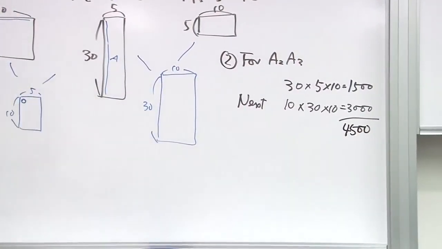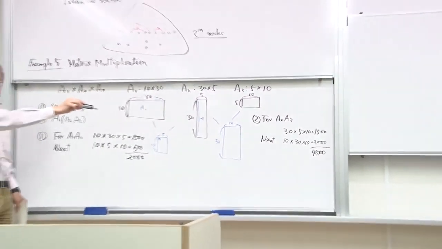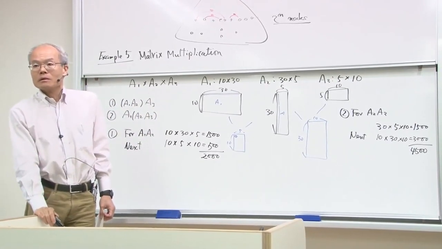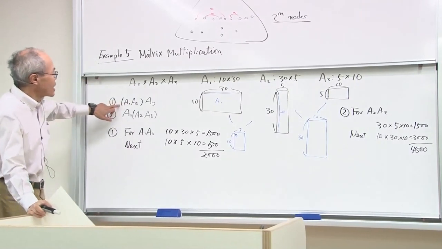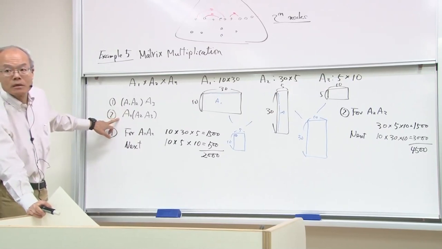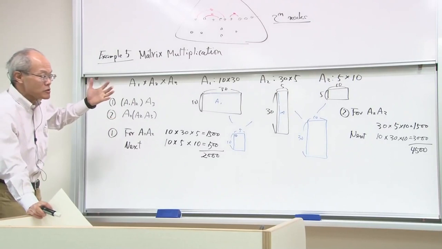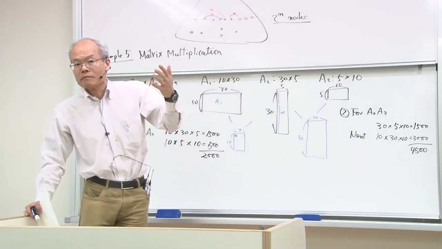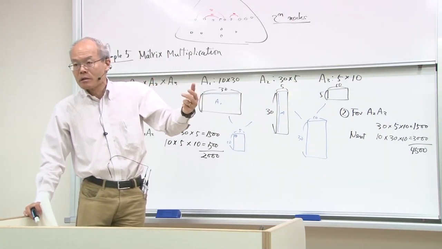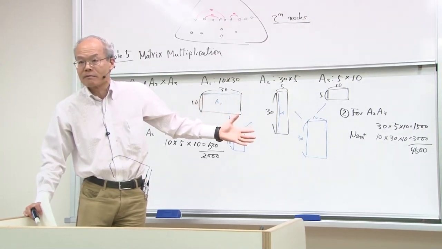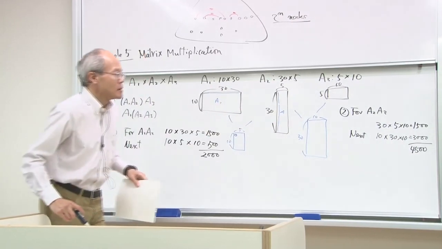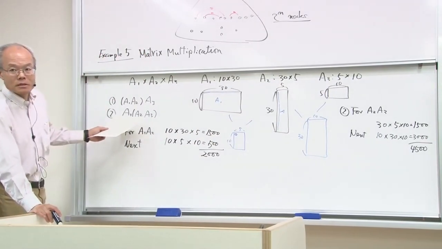It's more than twice compared to this one. So you know that this number 1 approach, this order of multiplication, is much, much better than the second one. That's why it's very important to find the best order of multiplication. Any order of multiplication is okay, you can get the same answer, but the total amount of work is very, very different from order to order. It's really important. This is pretty simple because we are given only 3 matrices.